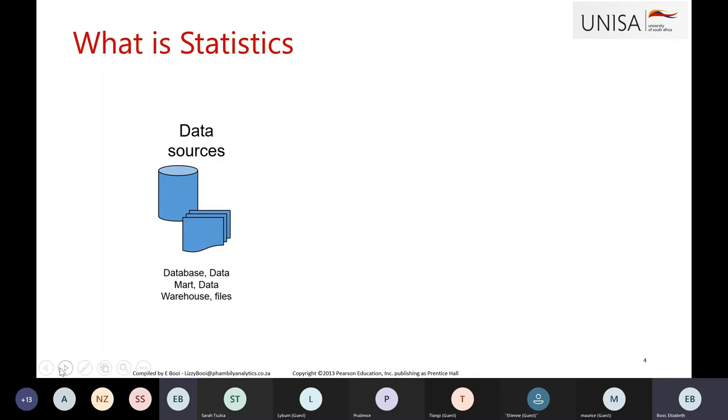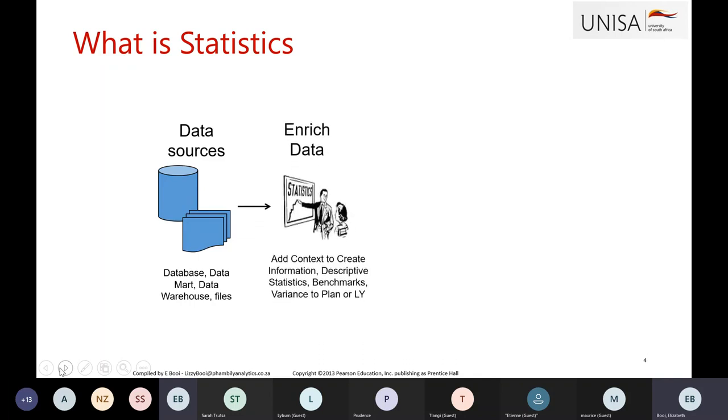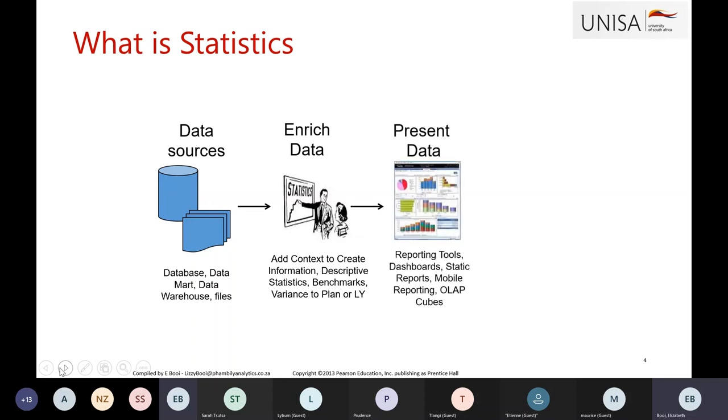We take that data source, we transform it, make some calculations to it, calculate things like the mean, the average, and all that. And once we have enriched it with those calculations, pivoting it and doing a lot of summaries and putting it into context, then we present it. We present it either as a graph or as a table or as pictures. These days we use what we call infographics.